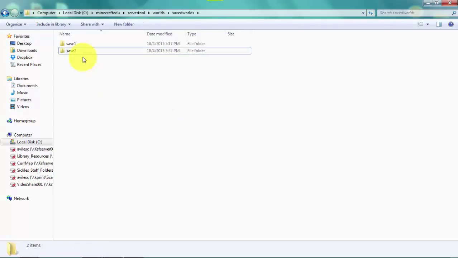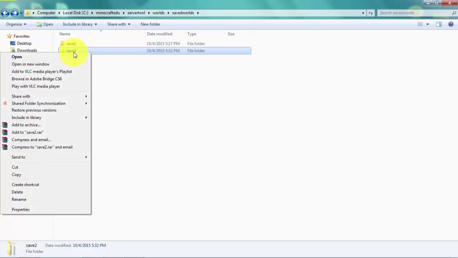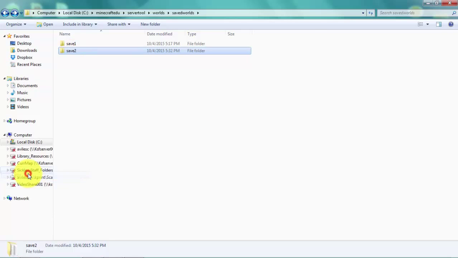Or something else that you guys could do, if you're not going to work on the world at home, but you want to be able to access it from other computers, because don't forget, your world is saved on the local hard drive of the computer that you're using. So that means if you use computer 1 when you are in the labs and you come back next week and you use computer 3, your world's not going to be there because it's only saved on computer 1. So again, we can fix that by uploading our worlds to Google Drive.